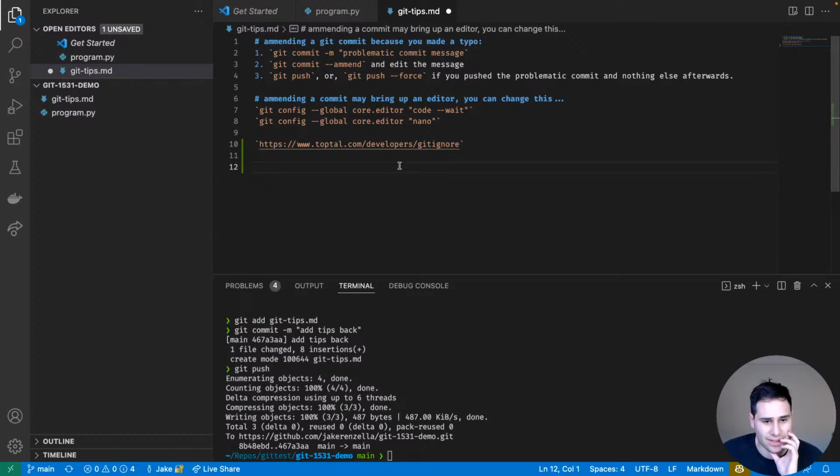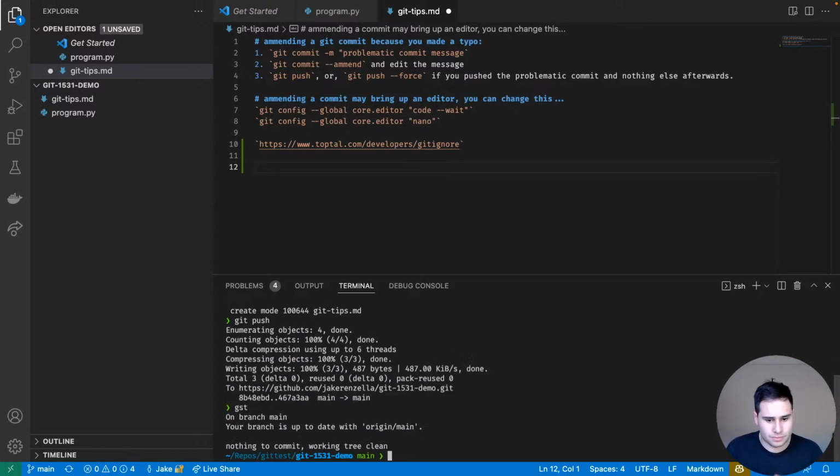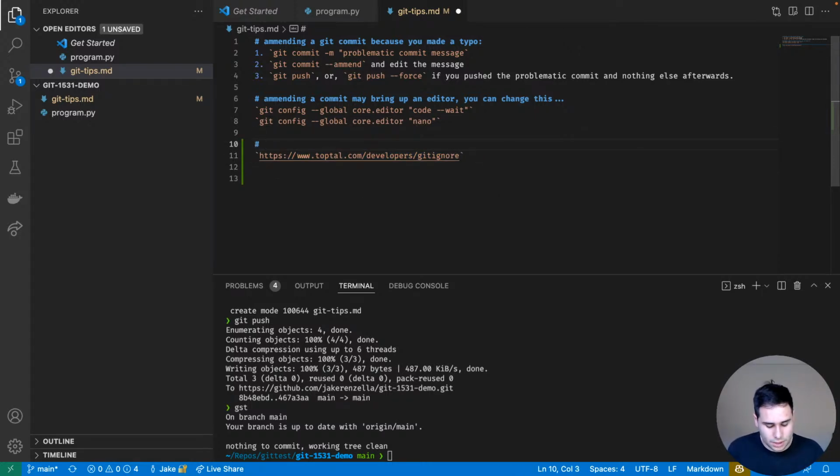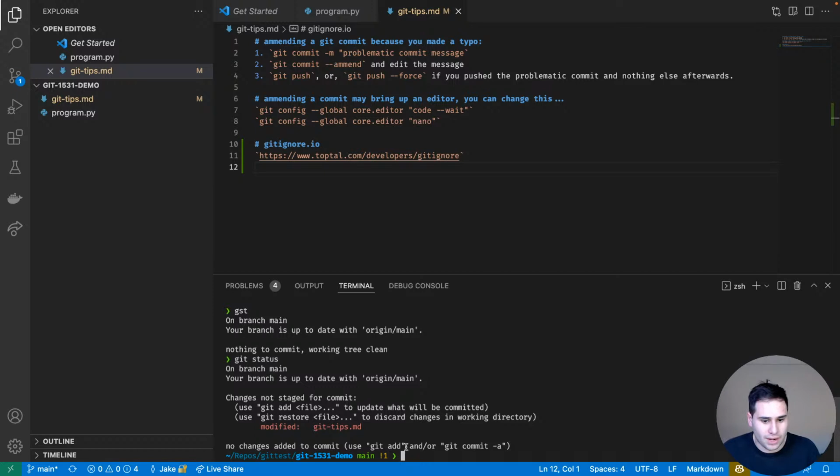All right, so I've added this file here. Let me save the file. So here's an example. I think this works. So if we have a look, we've added this gitignore.io thing to our file.